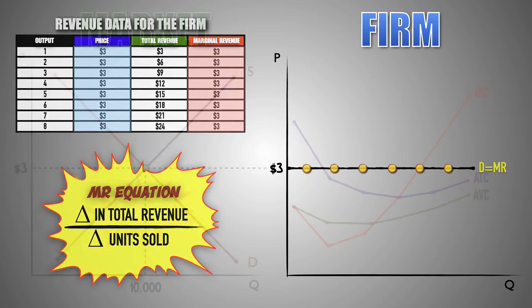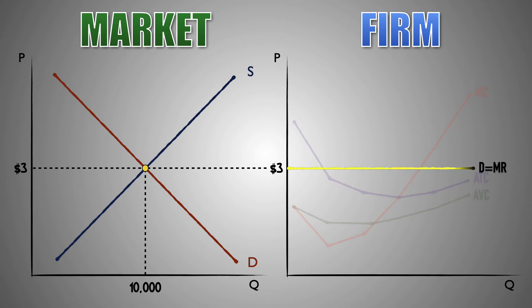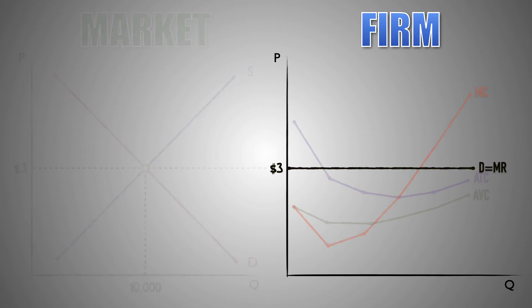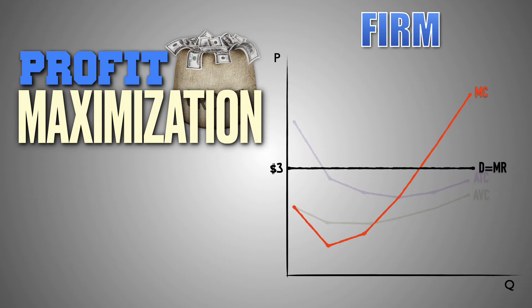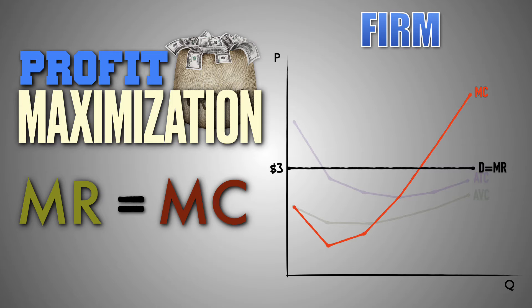As a result, the firm's marginal revenue curve and demand curve will be identical, representing that demand equals marginal revenue equals price for the perfectly competitive firm. Like all other firms, perfectly competitive firms will produce a profit-maximizing level of output using the optimal output rule. According to this rule, a firm will maximize its profit by producing a quantity of output where the marginal revenue of the last unit produced is equal to its marginal cost. On the graph, this optimal level of output can be found where the marginal revenue curve intercepts the marginal cost curve. This is known as the profit maximization point.